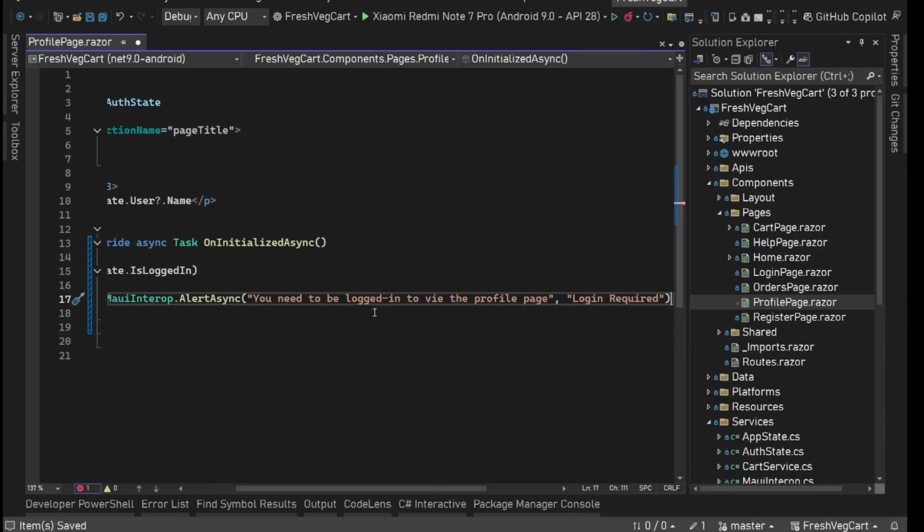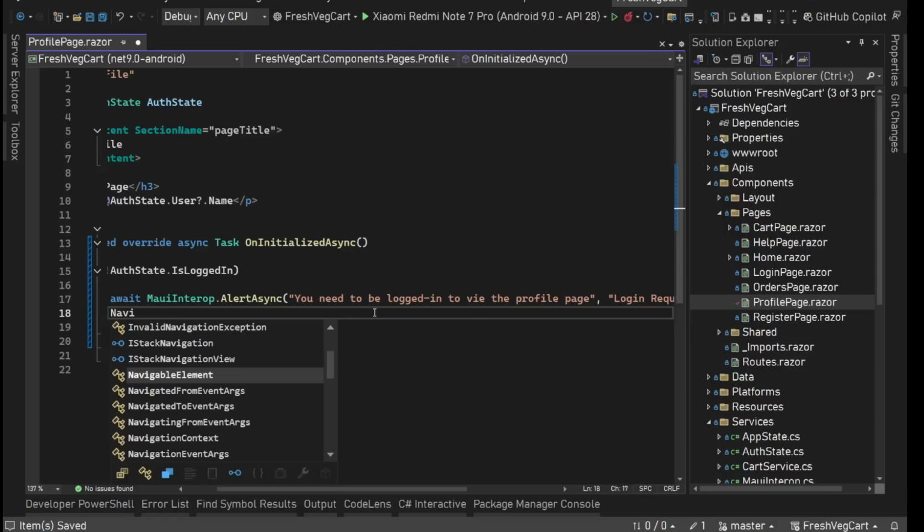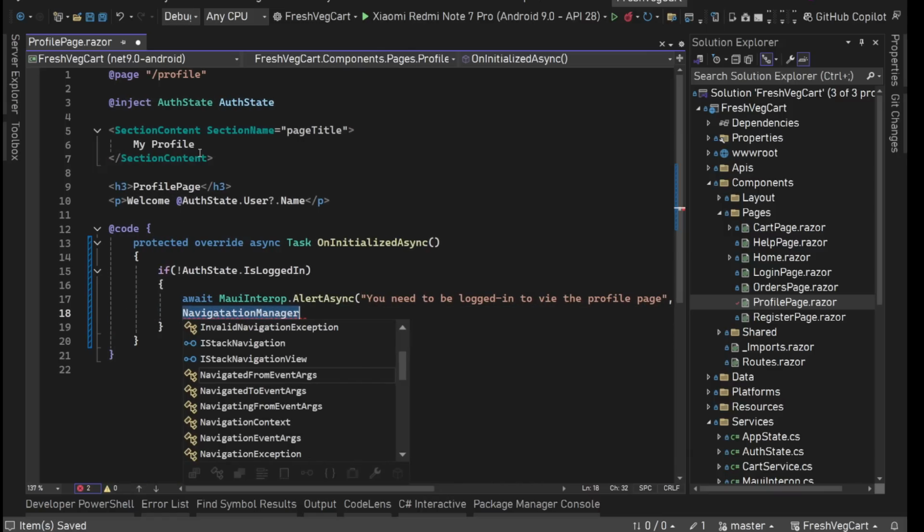Okay, then we'll simply say NavigationManager. Let's inject this navigation manager here.